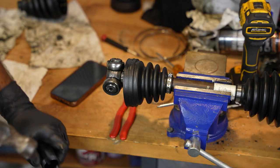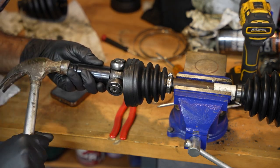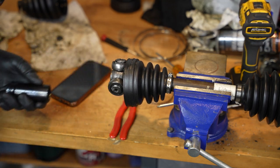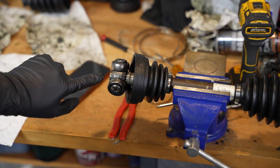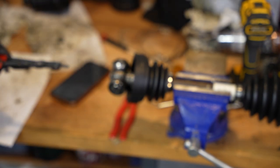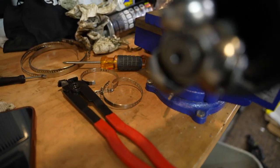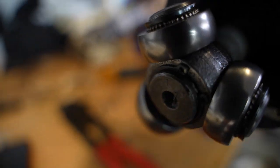I'm hammering it so I can get just enough space to put the snap ring on top. That would be right there. Okay, so you can see that tiny bit that's still left over there. I'm gonna put the snap ring over that. Okay. It wasn't in focus. Well, it slid in. So this is what the finished product should look like. Tripod bearing is in, snap ring is securing all of it.